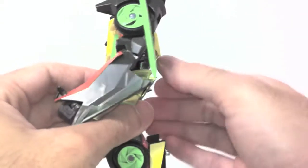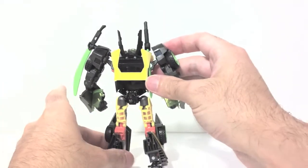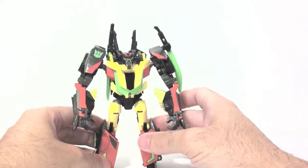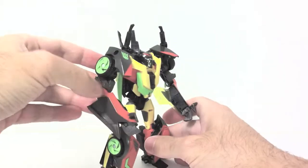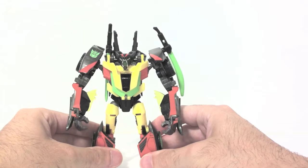Looking around at the sides, again, the same, but the color scheme makes this guy look really a lot different. Now, you've got more yellow that's popped out than what you had in vehicle mode. You've got some green tint in the hood and green trim, green on the Decepticon symbol. The wheels still have the green, and it's really a fluorescent green, and it's kind of neat looking.